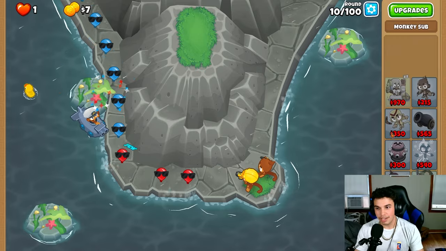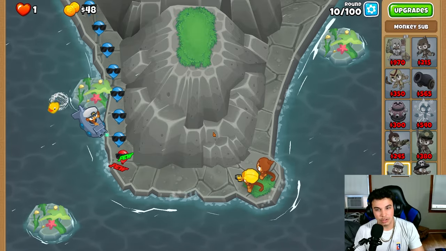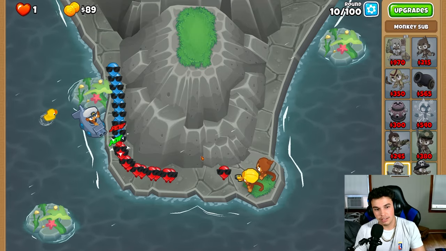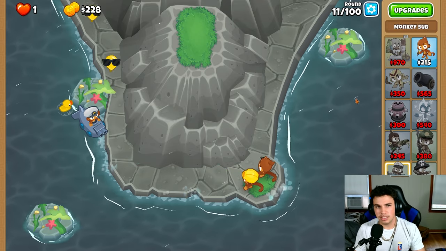There we go. We got double guns now. I think we should be able to save up for my hero today, which is going to be Admiral Brickle. I think I'm going to do a water-based strategy because obviously there's so much water, so why not? Maybe like a monkey buccaneer and go from there. I think that'll be a solid strategy, especially with Admiral Brickle over here. So let's see if we can save up for her.